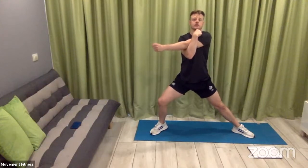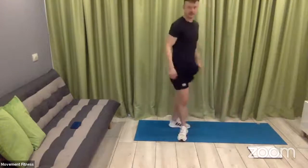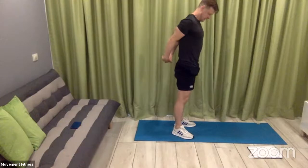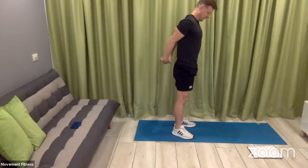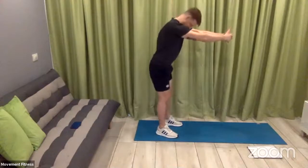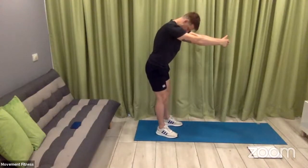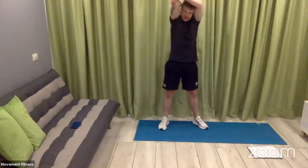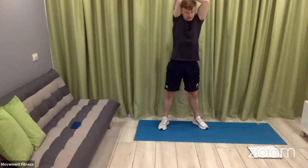3, 2, and 1. Let's interlace those fingers behind. We're just going to bring the hands up. Stretch out. 3, 2, and 1. Good stuff. Interlace the fingers in front. Let's just stretch out the back. A little stretch. 3, 2, and 1. Let's do those triceps down the back. 3, 2, and 1. Swap sides.